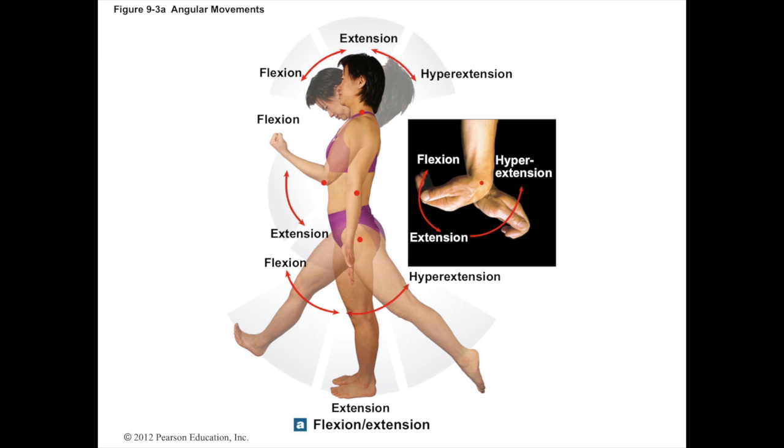Same thing with the hip joint. Hip flexion is when it moves forward, and hip extension is when your feet go beyond your gluteus or your butt. At the wrist joint, you can see the same thing. Flexion is when the wrist allows your fingers to go towards the anterior part. Extension is when your fingers move behind the wrist joint.